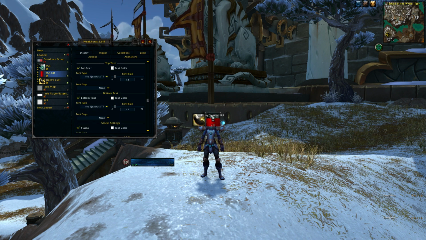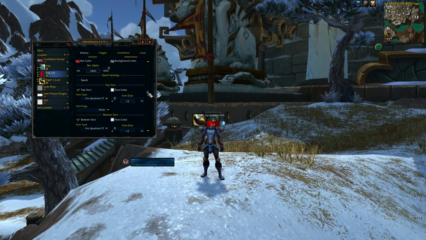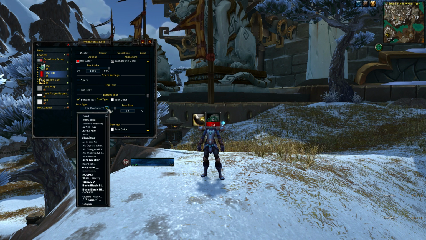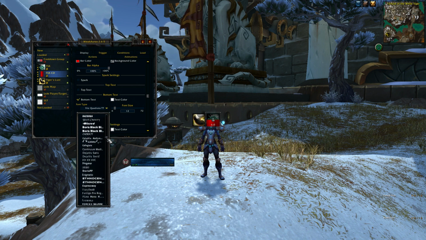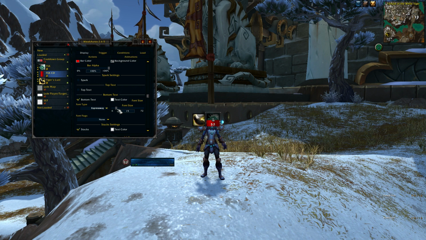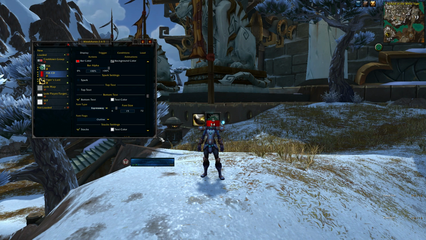And we have, as you can see, a top text that says the name and a bottom text that says the cooldown. We don't really need to see the name, it's enough with the cooldown text down here, so we're just gonna take away the top text. And you can of course customize the bottom text however you want it. Take any font you like and maybe increase the size a little bit, and font flags and outline maybe.